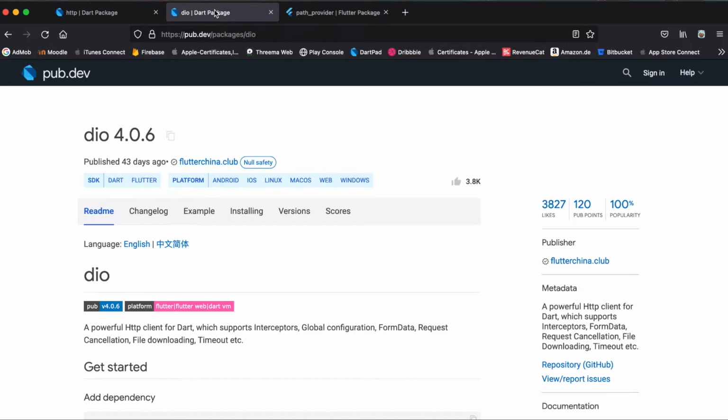I'm also going to mention that instead of HTTP, you could also use the Flutter package DIO, which is a more advanced HTTP client for Dart. I'm not going to use this Flutter package within this tutorial, since I want to keep this as simple as possible, and HTTP is in most cases everything you need. But I'm going to mention how to use the DIO Flutter package at the appropriate step within our code.